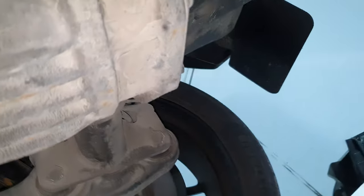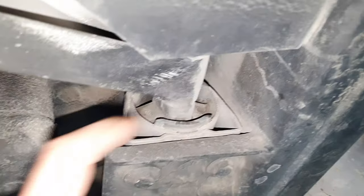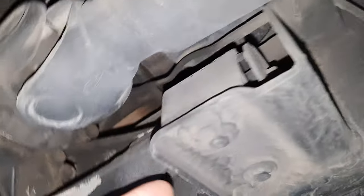All right. Not bad. Since I'm back here, let's start from back here. Nice, clean, looking good. Looking nice. Fine, inner. Transfer case, no leak. Transfer case mount here, it's okay. This one, it's okay, and that is okay. Yep, splendid.